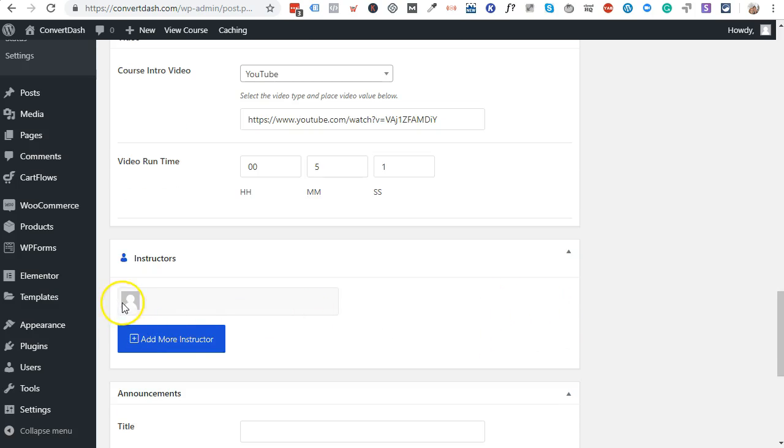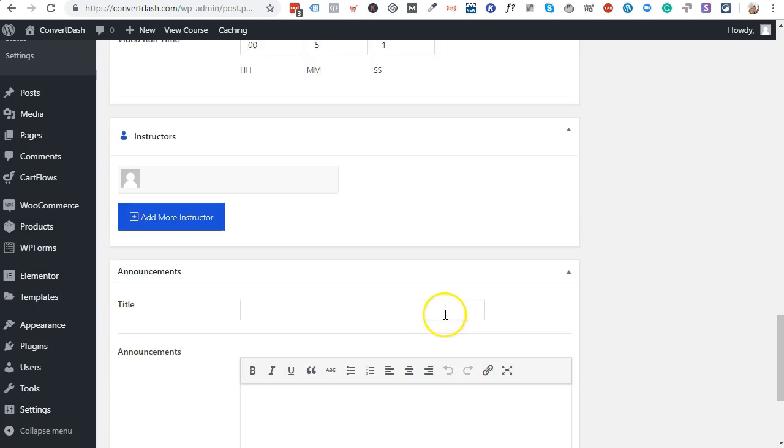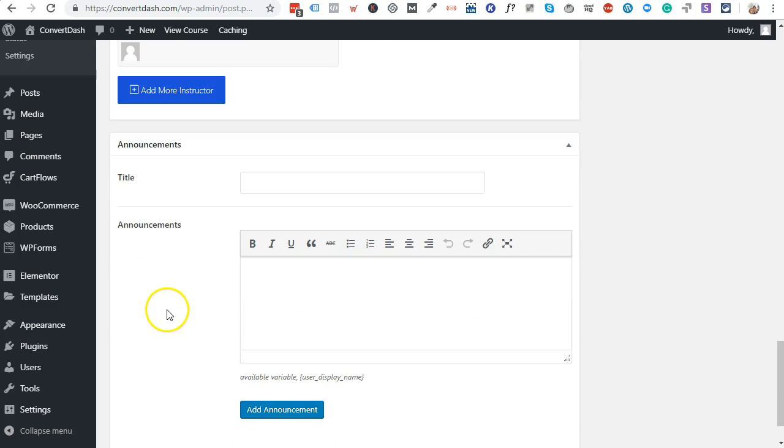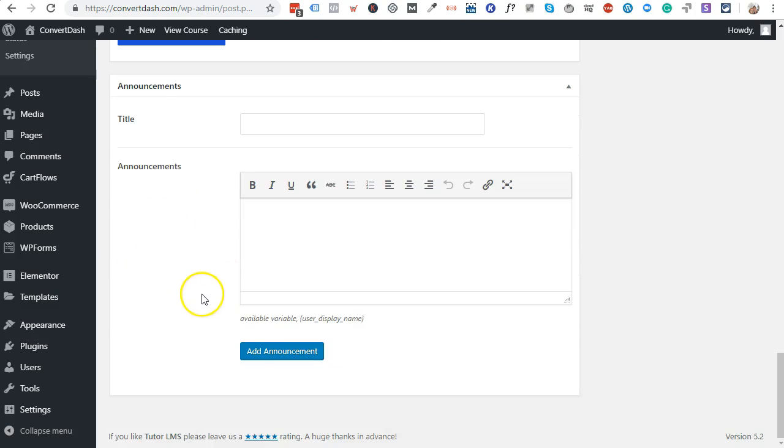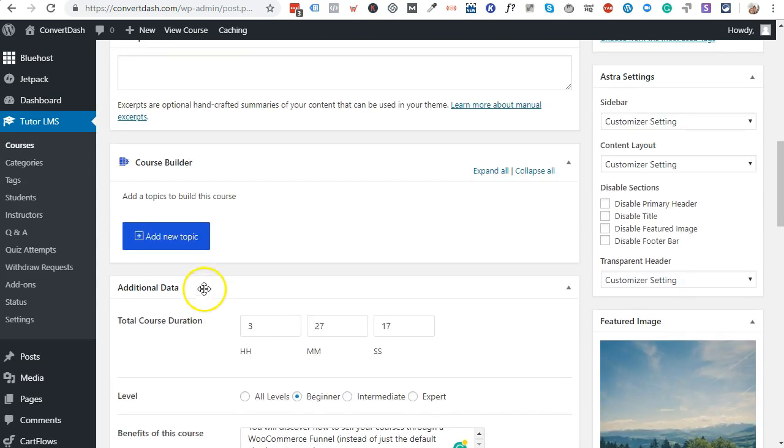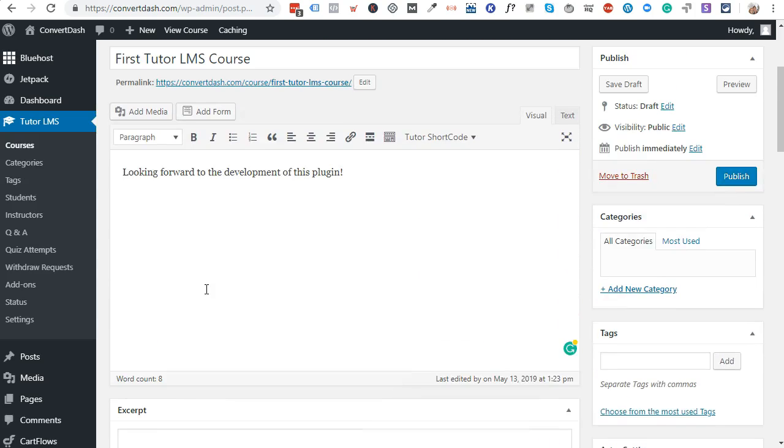And now you can add an instructor. I think by default, it will add you, whoever's logged in, as the instructor, but you can add multiple instructors here. And this is one of the things that starts to really separate this plugin from the others: it is meant to really have and house multiple instructors teaching different courses, and all the revenue sharing information is set up really interestingly here as well. You can also add announcements that will show up on the course page here. We'll skip that for now. And we have what we need.